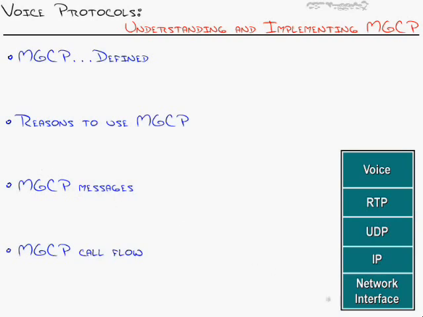We'll then look at the control messages that happen between the gateway and the call manager, and then walk through a call flow, step by step, as if somebody was picking up the phone and making a call, and how MGCP handles and controls that call flow from start to finish.